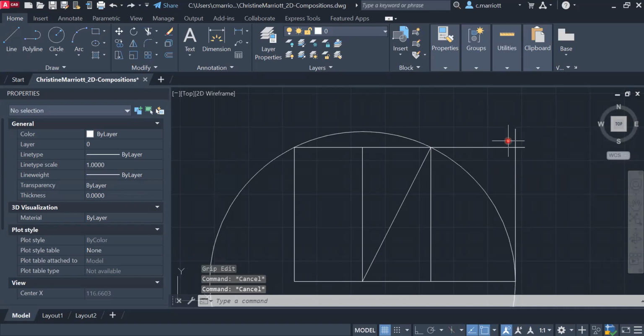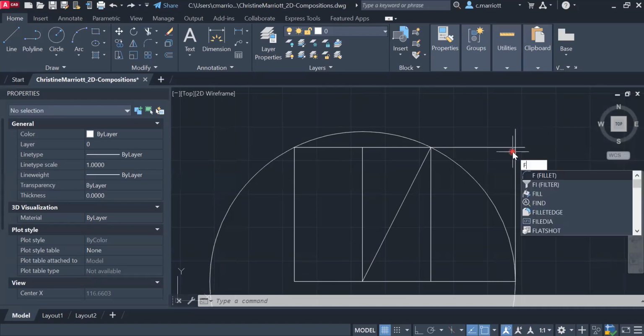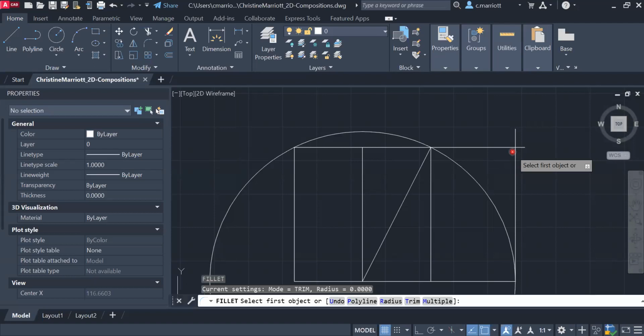There is a tool called Fillet. And basically with this tool, you can square off these two lines. So if I type in F for fillet, and one thing that you'll notice here, if I click on radius, it's going to default to 0. Let me show you what happens if I was to change that.